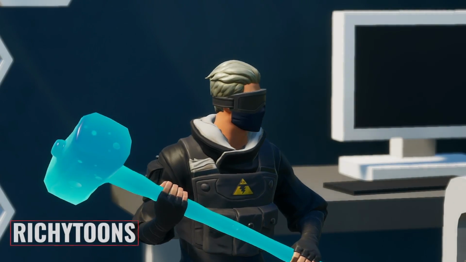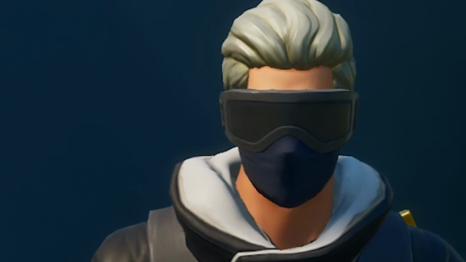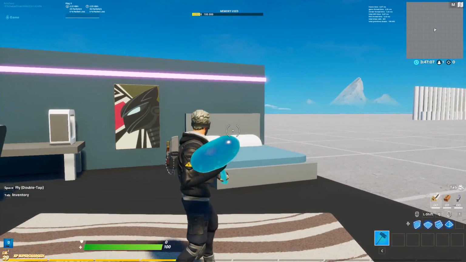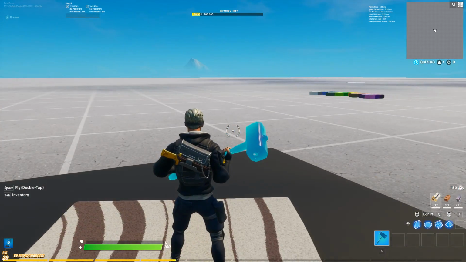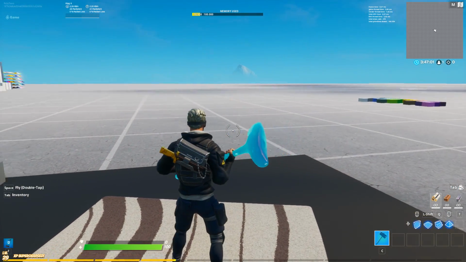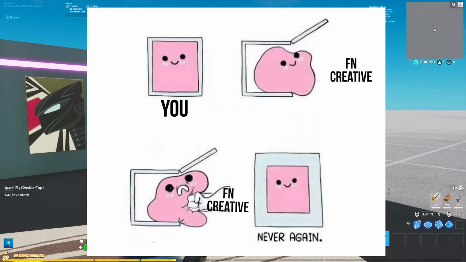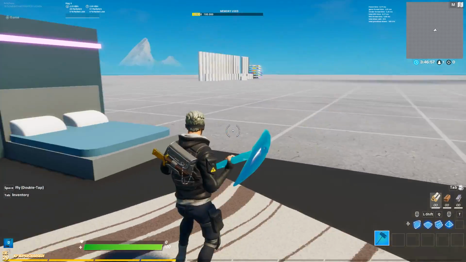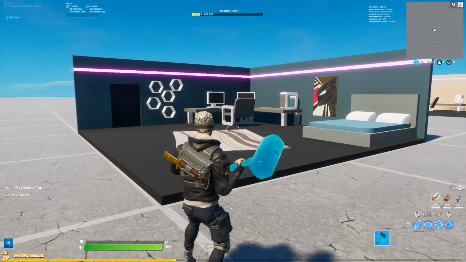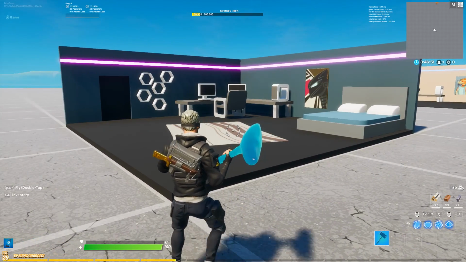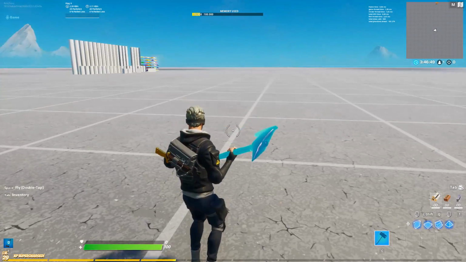It is technically not poly, we're just trying to recreate it and make it look like it's low poly. Basically, what we're doing is creating minimalistic things, which are very easy to do, and basically everybody that has not even really touched Creative Fortnite too much can create this. And I'm also going to show you guys a tutorial of this room at the end. So by the end, you should be able to create your own little gaming room or whatever room you want to form out of that.